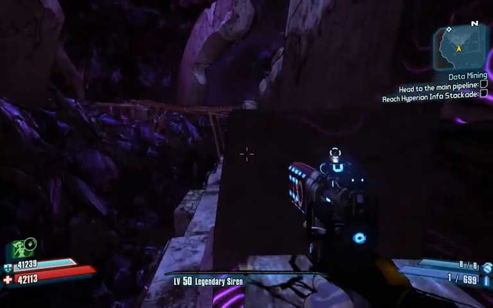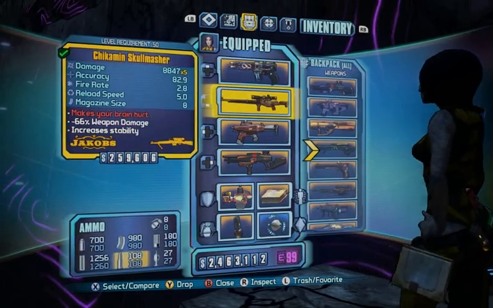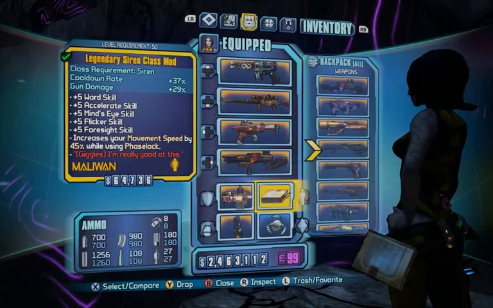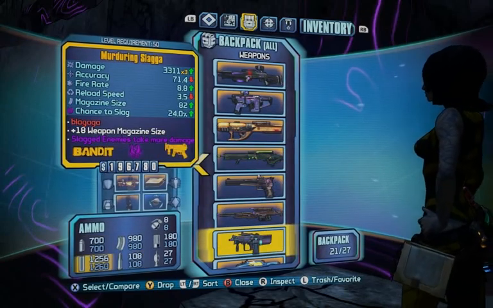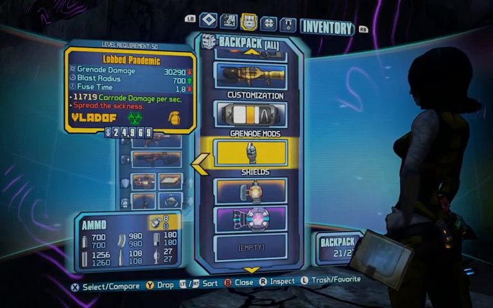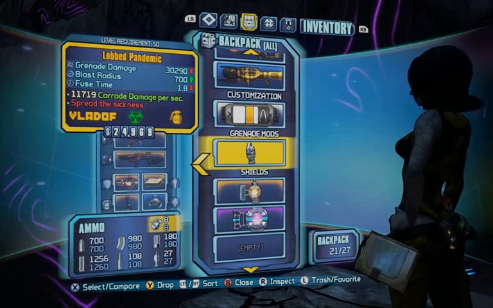Oh, well, you don't need to see this whole Treasury Run, I guess, but here's some of the stuff I found. Purging Infinity, the Chikaman Skullmasher, Conference Call, BE, Fastball, Legendary Siren Class Mod, another Conference Call, Baby Maker, Nukem, Pitchfork, Maggie, Leodus, Laga, Hellfire, and then all these. But you can do that too, if you get the runs down.